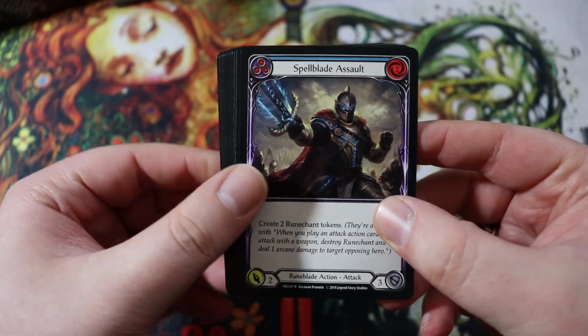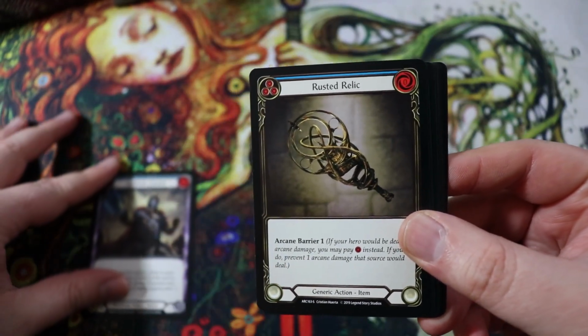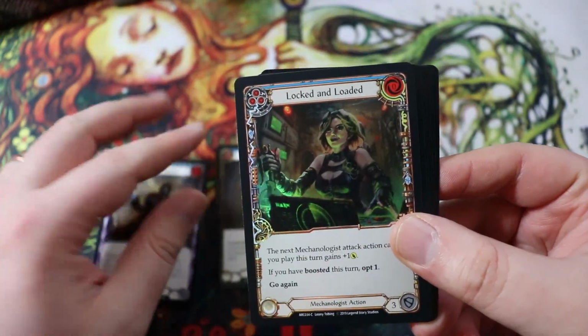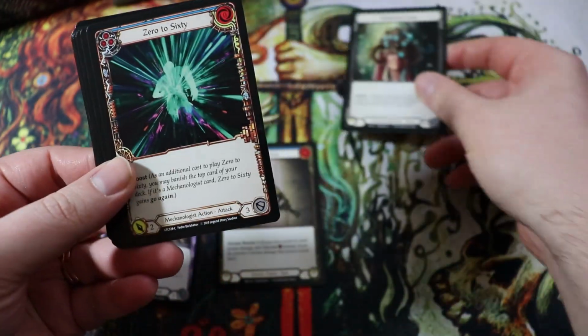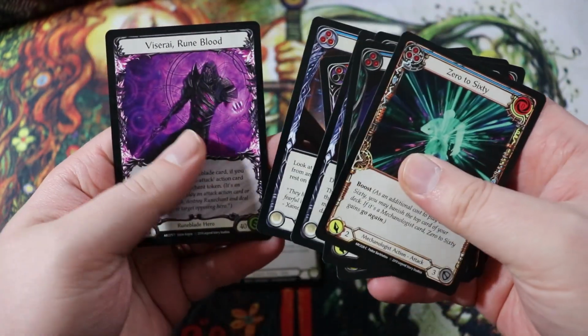So the first rare here is Spellblade Assault. I think it's pretty good. We have a super rusted relic. Really don't need more rusted relics. I have a lot of these already. And then we have a foil Lock and Loaded. This is a blue pitch one. I think it's pretty good for the Mechanologist class. And then do we have upside down packs? No upside down packs this time.